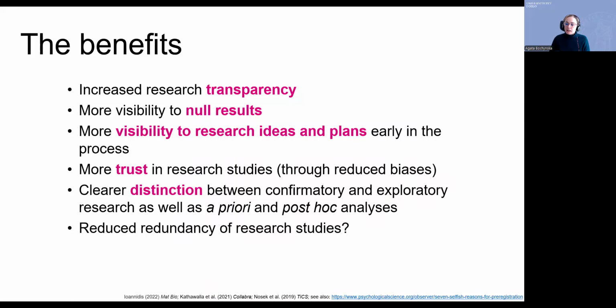And then it can help us also reduce redundancy of research studies, possibly if, for example, when we want to conduct new research on a new idea, we check whether it was pre-registered before by some other researchers.